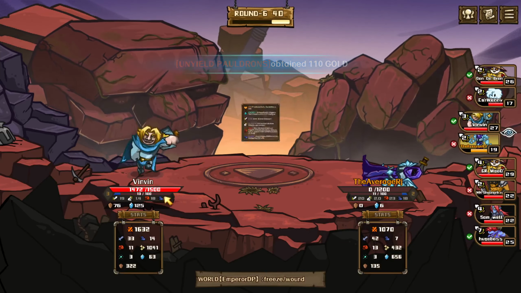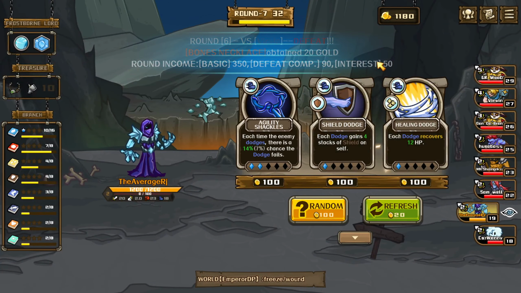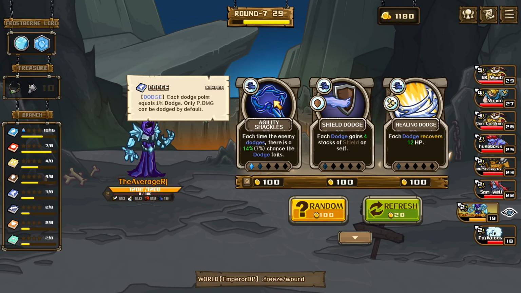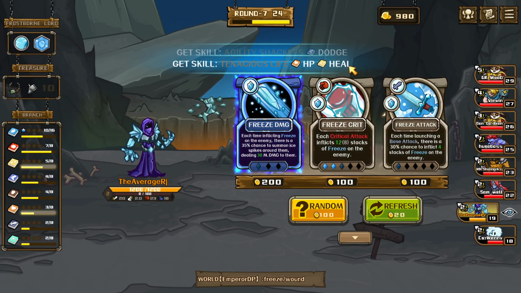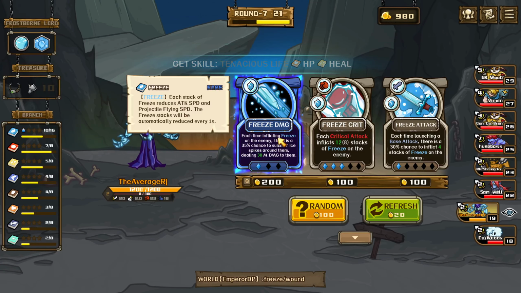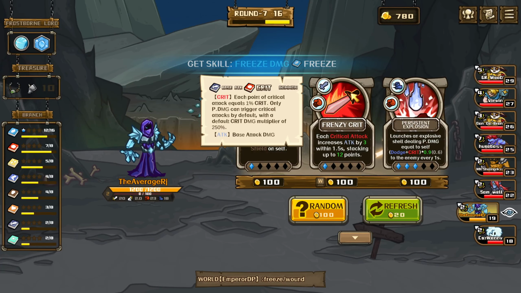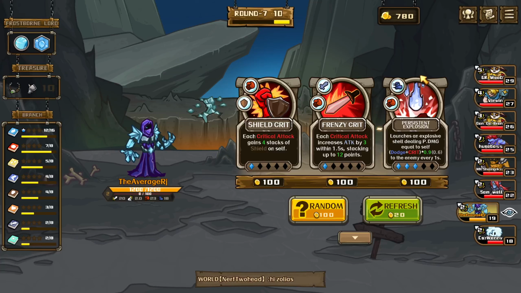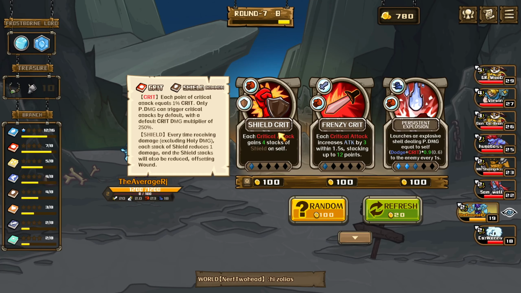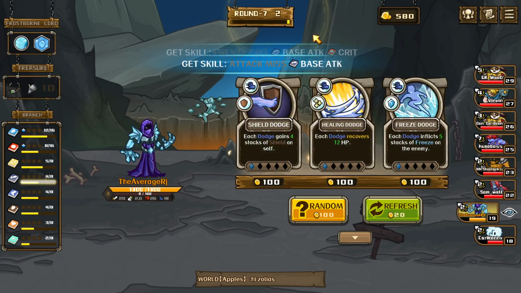Okay, we're seeing. Each dodge recovers 12 HP. Yeah, and stop dodging again. More HP. Each time inflicting freeze, there's a 35% chance. This is the one I want. Deal damage every time you freeze. Each critical attack. First attack shield on self. Each increases attack 3. Let's do this. Attack miss. We don't want attack. I think we're good.